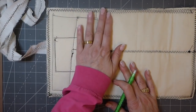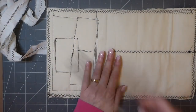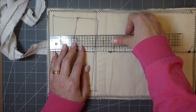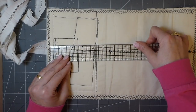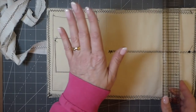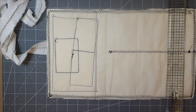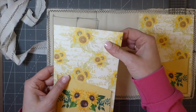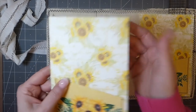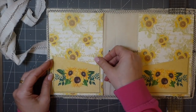So I do that first, and then I come back and just measure the width and the height, just like you would in your paper journal, on where you want to cut your cardstock. Because I always line mine, if it's not fabric lined, then I line it with an image that's printed out onto cardstock, and I've done that ahead of time, just to save a bit of time for us. This is one of the images from the kit. Isn't it pretty? And so I've put that onto cardstock because I like it to be a little bit sturdier.